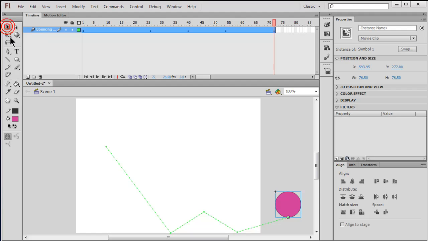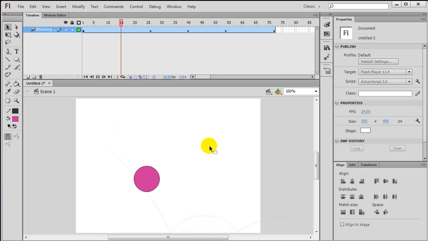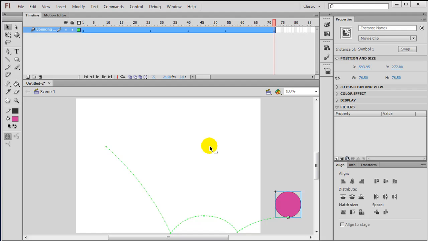I'm going to use my selection tool still, and I'm going to add a little bit of arc to these paths. I'm just going to click and drag just so they're not so straight. Do that a little bit, do that little bounce. I'm going to take some of the point out of this. I'm just going to drag it down just to make it a smoother arc. So now my ball is kind of boing, boing, and then it's bounced away. So now my motion tween has a nice path that gives it a more realistic bounce look.